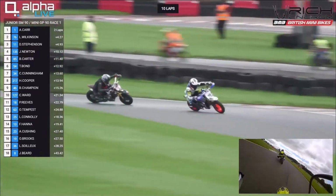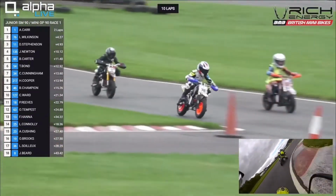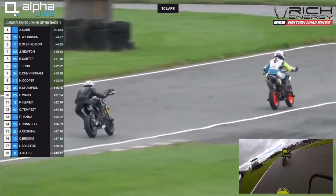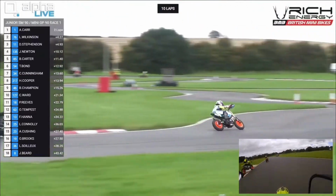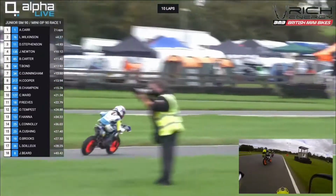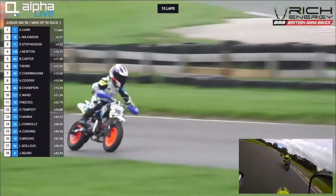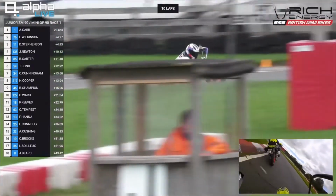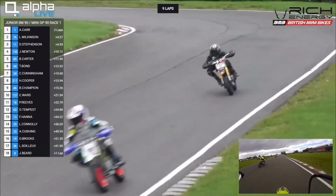Well, he's not quite braving the move down the inside just yet, but as you said, it's just a case here, I think, of looking at the lines. They are starting to nip past some of the tail ends. I think that may well have been Jack Beard on the number 8 that they've just lapped. Beard looks like he's wearing one of the novice bibs, just to indicate that it's an experienced rider. So just a case of being careful of some of those slow riders who, of course, are out there enjoying their own race.